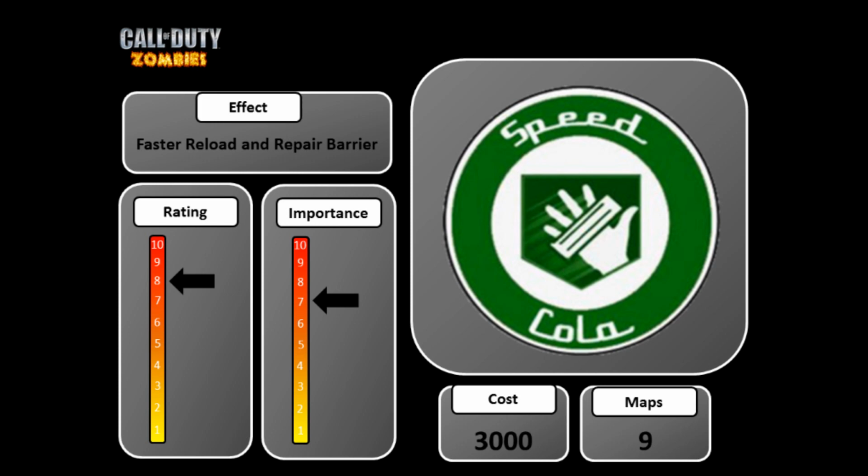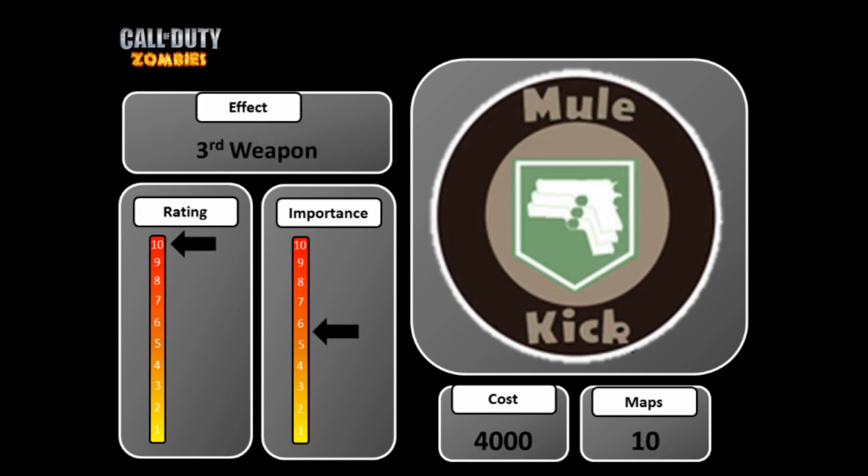Rating 8, maybe 8.5 or 9, because its reload speed's good, and you can also repair barriers faster. So if you're trying to get points while being hustled by a horde of zombies, then I guess that's the kind of thing you need. But besides that, you won't really necessarily need Speed Cola. I think the only perk that you really need over them all is Juggernog, or maybe even Quick Revive.